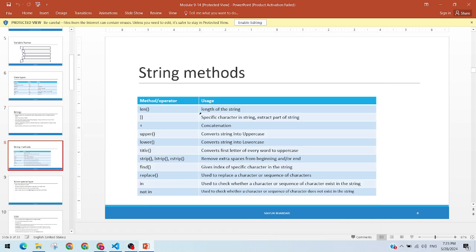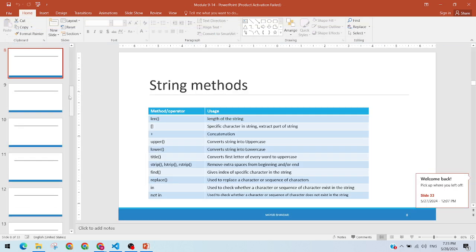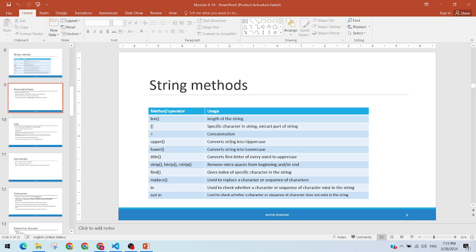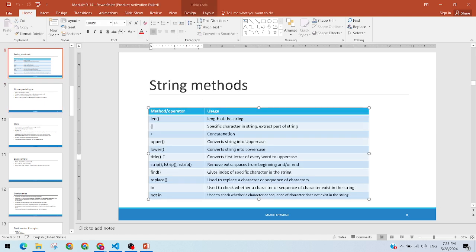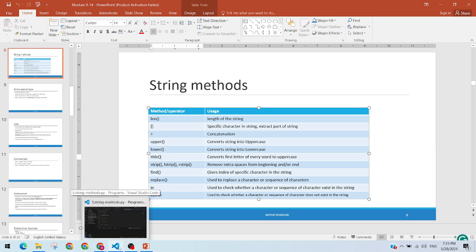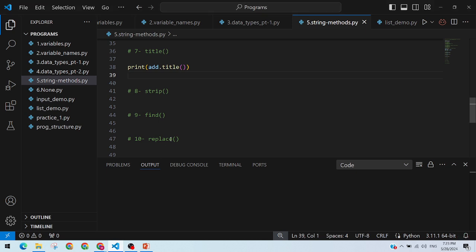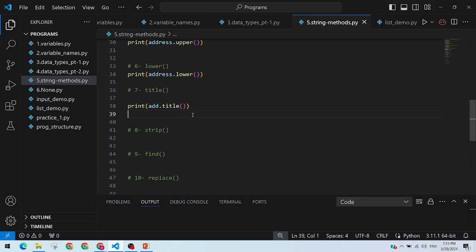Okay, so last time we started this, in which we started with string methods, right? Some of the methods we have seen, I think till title, and now we'll start with these further methods in the string class. So this is what our program was.